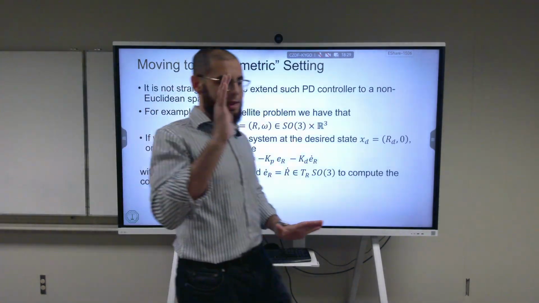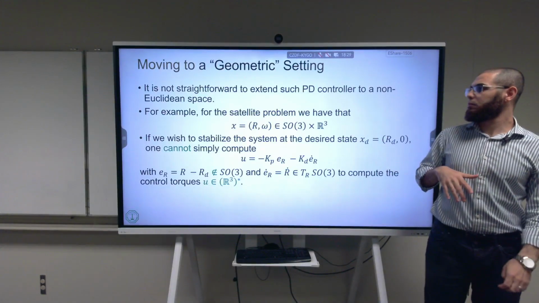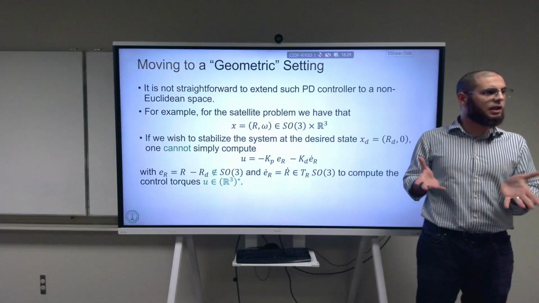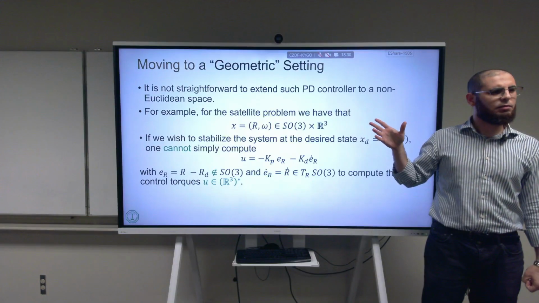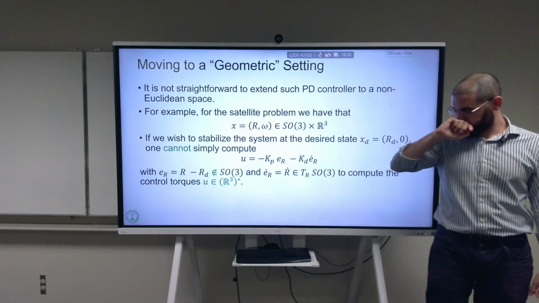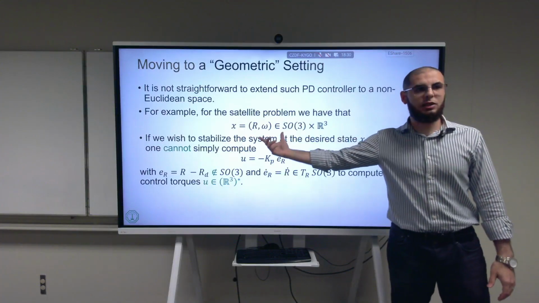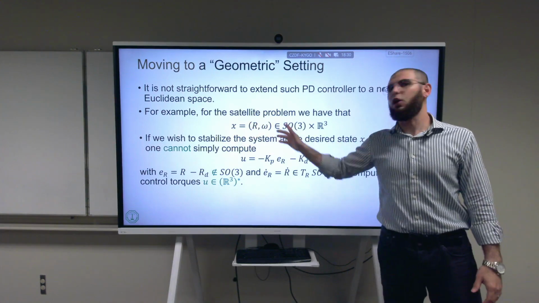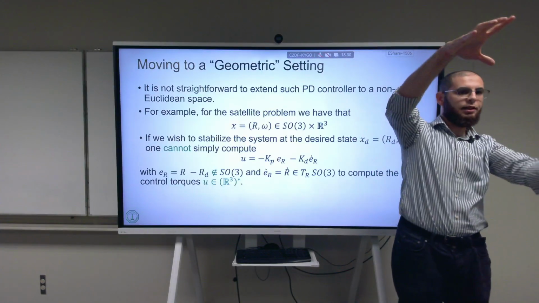Make sense? Take the same idea, and I'll give you a very simple problem, which is a PD controller on SO3. We're going to take a typical example on SO3, a satellite problem. In one of the lectures, we had the MAV problem, the UAV on SE3. We can redefine another example: instead of H and the twist, forget about the translation and make it into R and omega. Then you don't have a drone moving in space, you just have a satellite trying to orient itself.